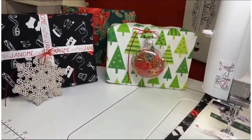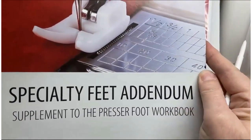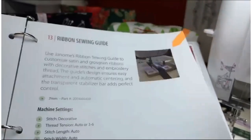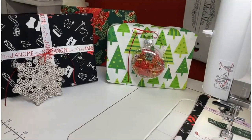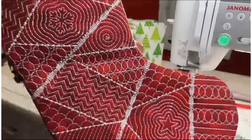Last thing is, do I get over? Oh, no, I'm still okay. So last thing is the specialty feet addendum, okay? Three pages on ribbon sewing guide. Three pages: how to install, how to use it, how to set your machine, and ideas. So it's another way, it could be another gift, but it's really helpful, you know. It's a teaching.